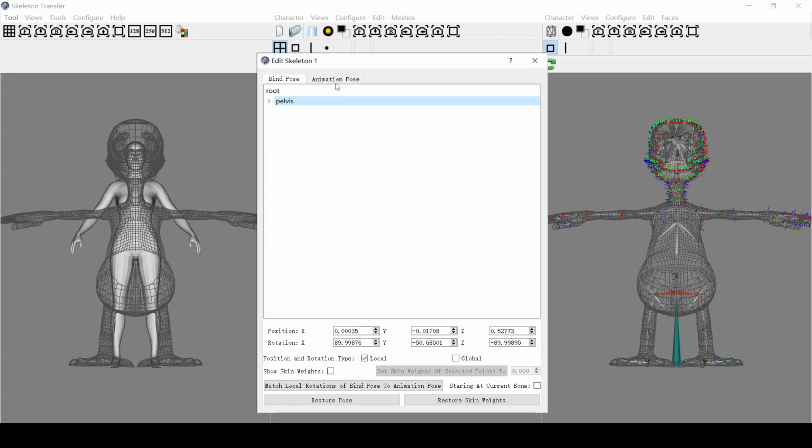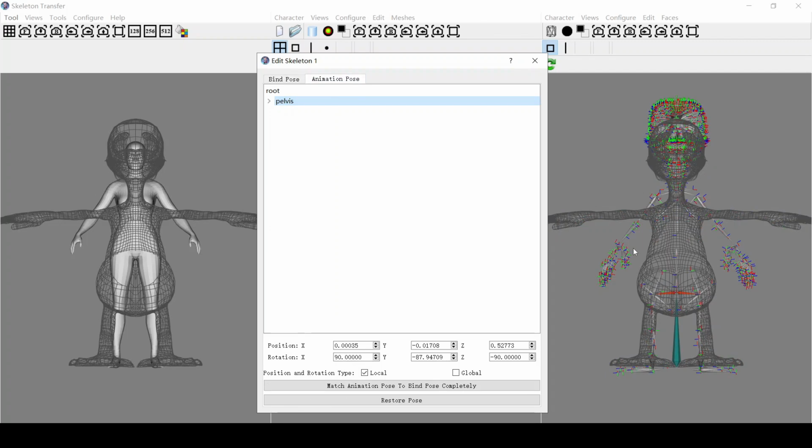Now let's check the animation pose. You see the animation pose of the two arms is the same as that of the metahuman skeleton. So let's just copy the animation pose of the two arms to the bind pose.